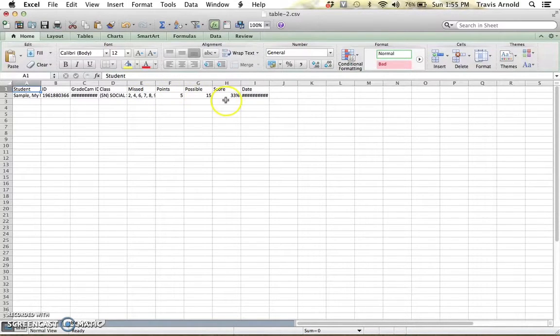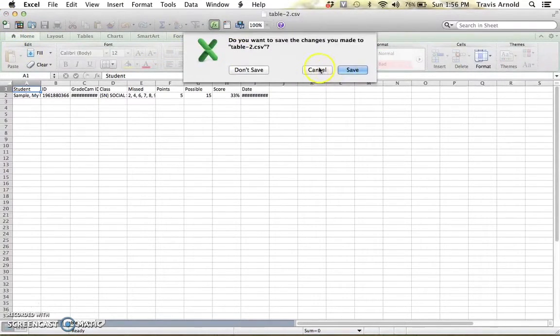Say I said mastery is 80%, and every kid that didn't get 80% needs to do a retake or have something retaught. Then I can put some formulas in here to flag those students that got below or above 80% for reteaching, and so I can group students in a way where I can reteach those kids that need to do it again. So this is just another valuable tool that Gradecam is going to give you.